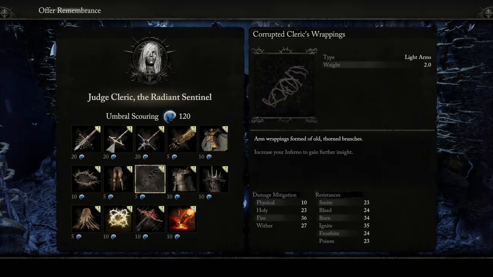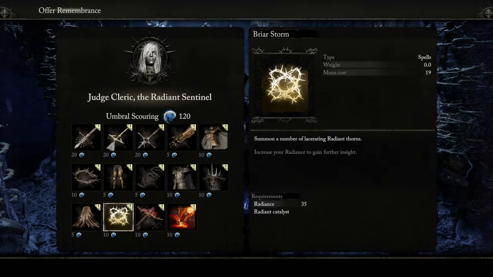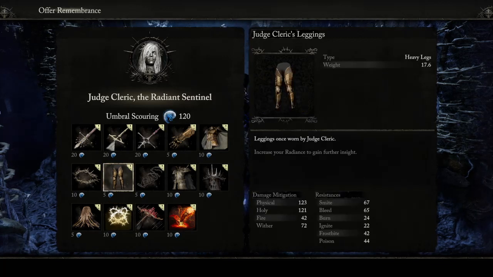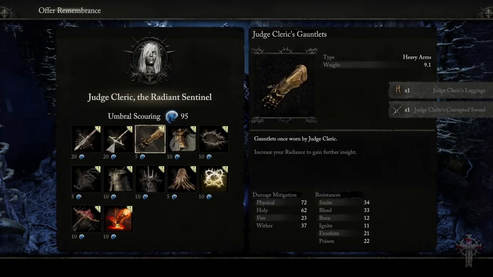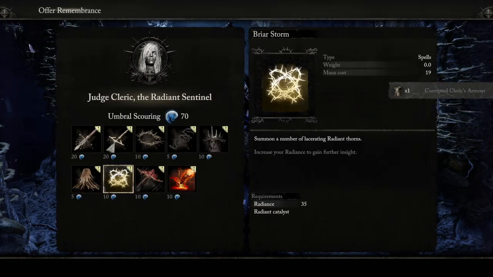Right. With that said, what else am I going to spend these on? I think I'm probably going to at least get the sword. Oh, we can cast this, which is apparently extremely hard to do. It's Radiance 35 to use that. Christ. Right. Yeah, we'll grab some of these. We'll grab the heavy armour. Never know when you're going to need it.